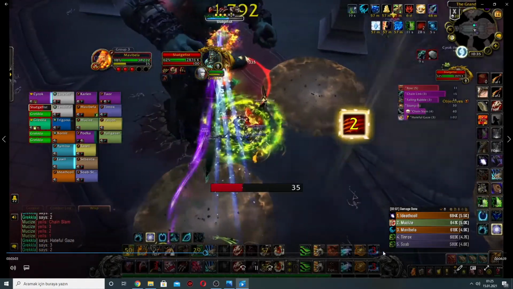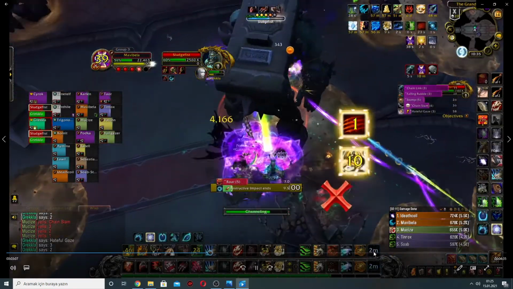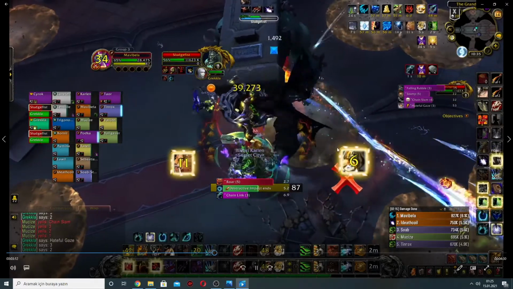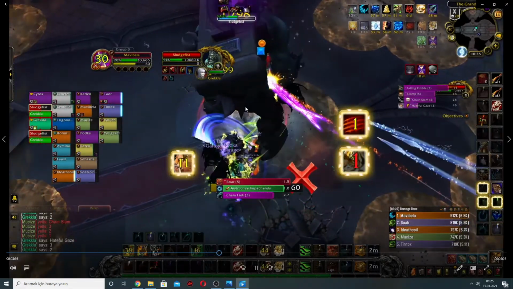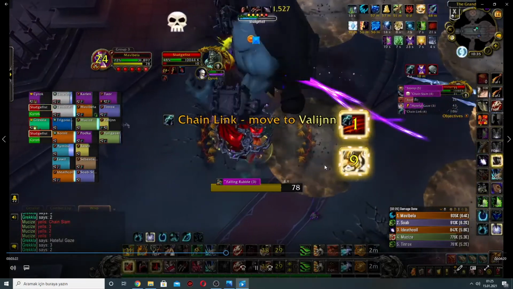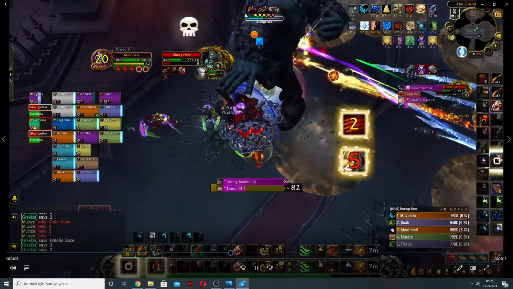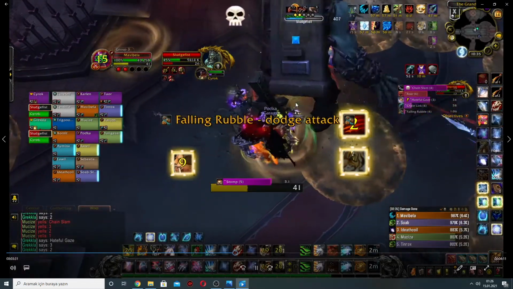You see, 4 seconds left on the Convoke, and Tiger's Fury is also coming back, but I will use Convoke because, as you can see, Convoke just generated its own Tiger's Fury. Now I have Tiger's Fury enhanced on all of my abilities, and when it falls off, I will use another Tiger's Fury here. As you can see, I just used it, and I'm just biting, thrashing, reapplying my Rip when it's going to fall off, and then biting in the meantime.